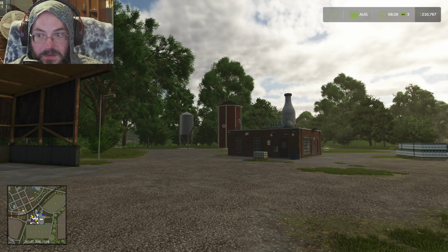Let's see, where are they? Seeders here. This is what we have right now. If I want to keep with a direct drill, which means we don't have to cultivate the field first, the next one up from a 3 meter. Which one's the next direct drill? This one. And it's a 4 meter, so not much bigger. If we wanted to go even bigger, for a 6 meter, it would double our size.